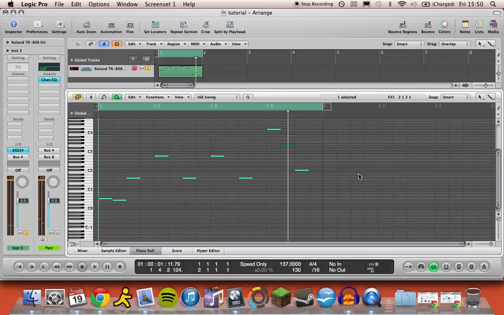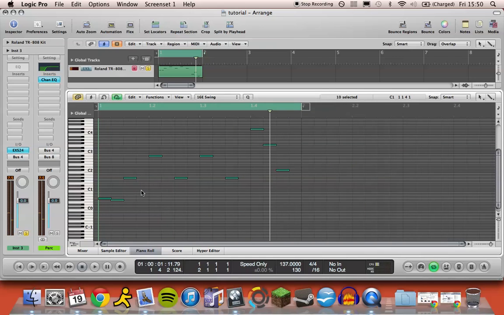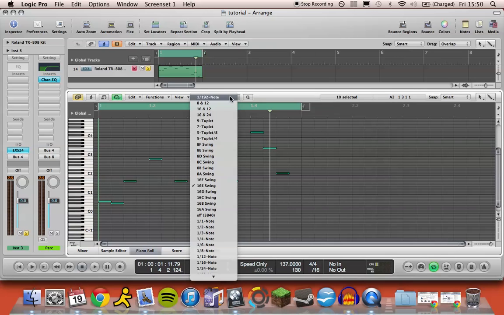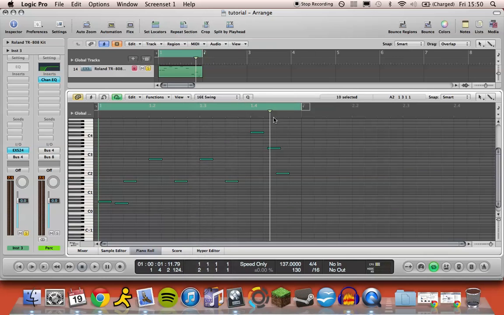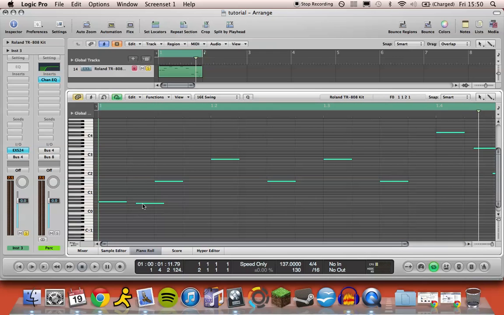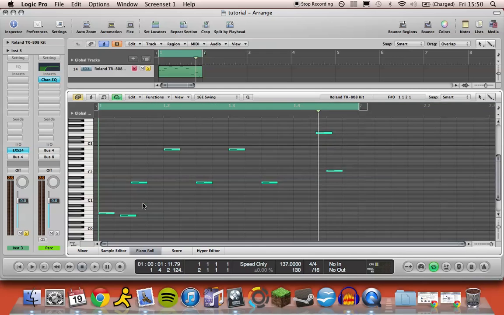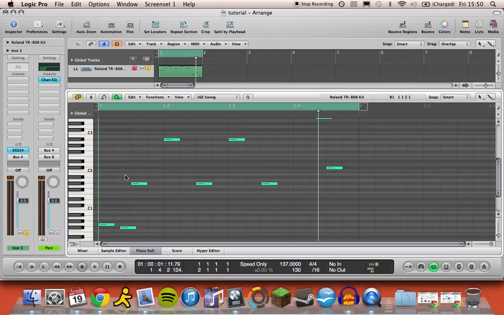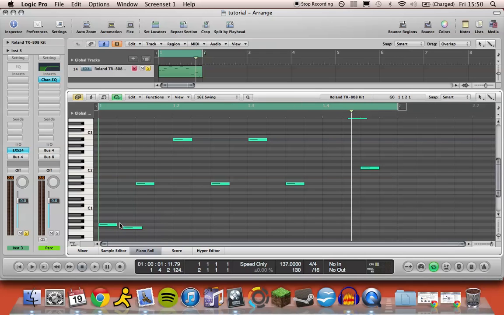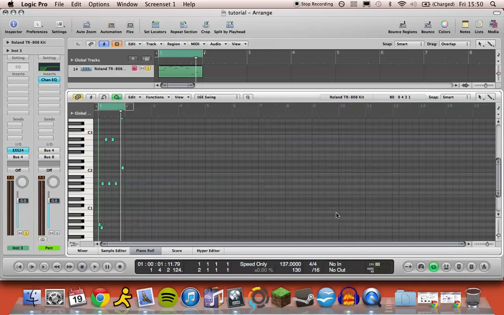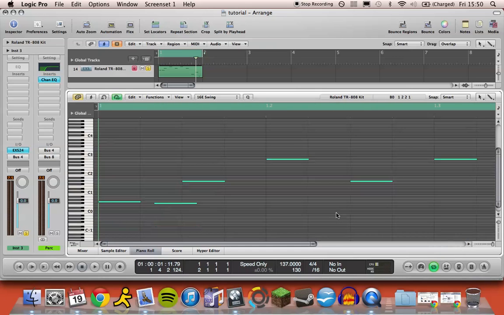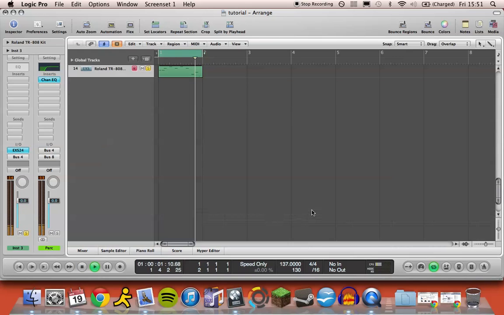And this is where the magic happens really. Because I generally make kind of UK garage influenced music. This is very important. Quantizing it to one of these swing templates, and E is quite a heavy one. I'm going to use it in this. It'll only affect anything that you put on, like beats, well, the every other 16th beat basically, and that's what gives it a wonderful shuffle, which you can hear straight away.